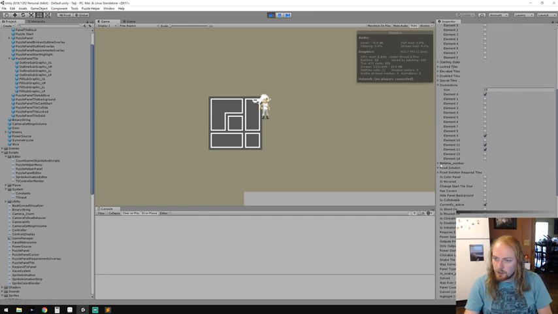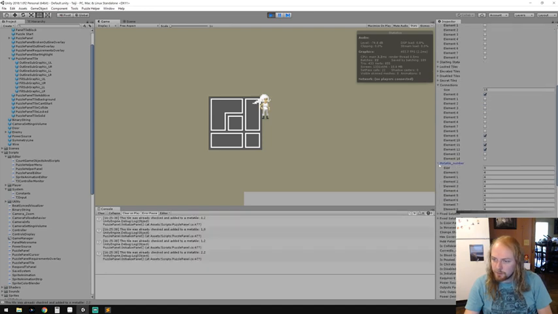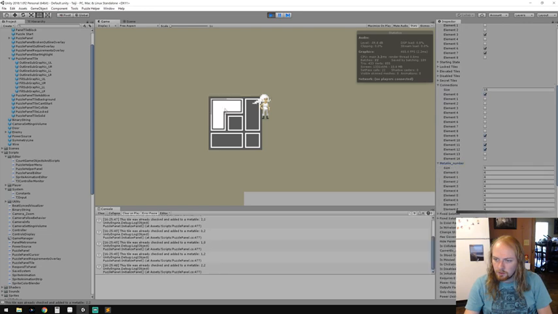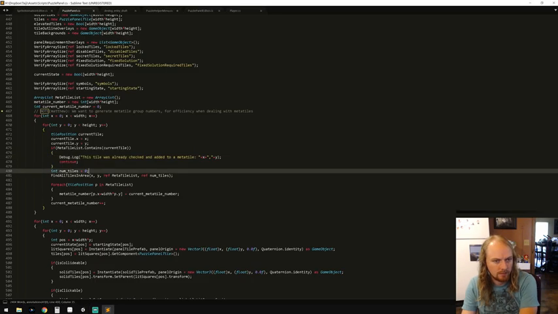But let's take a look at meta tile numbers. They are all 4, which is very strange. I find that very strange, that they would all be 4.